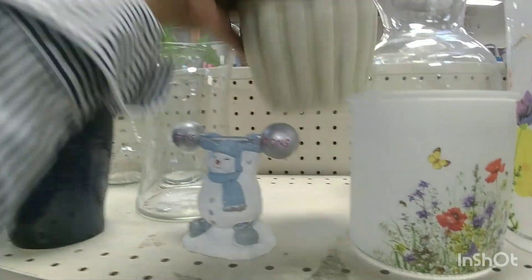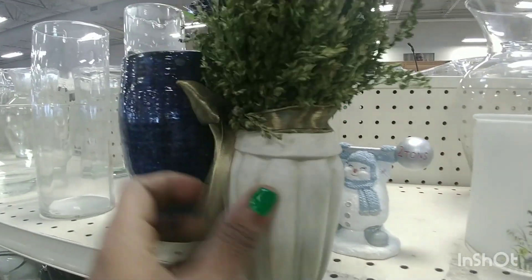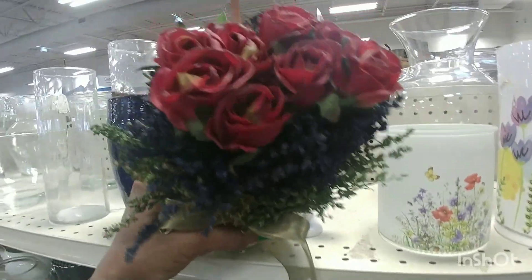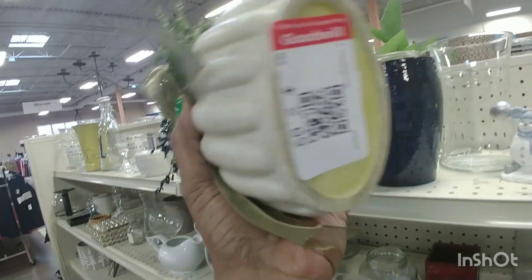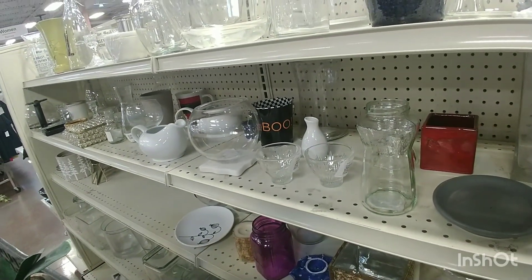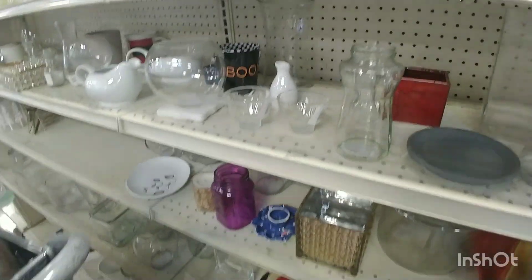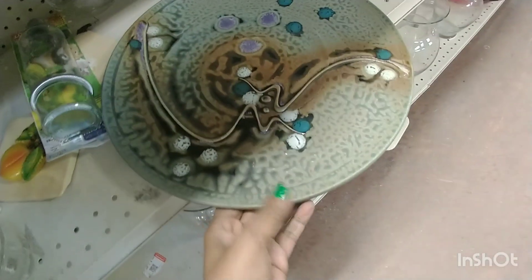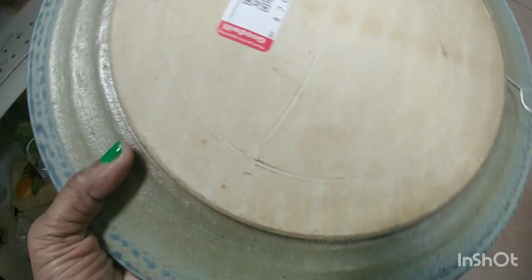Because I contemplated over that Mardi Gras mask and just wasted time — I could have just put it in the cart and then decided. This is gorgeous — I did buy that. It's beautiful, like a bouquet of flowers. You got lavender on the bottom and then some roses on top — it's dry but it's in very, very beautiful condition. That was beautiful — if I had a spot to hang that, I might have bought it.